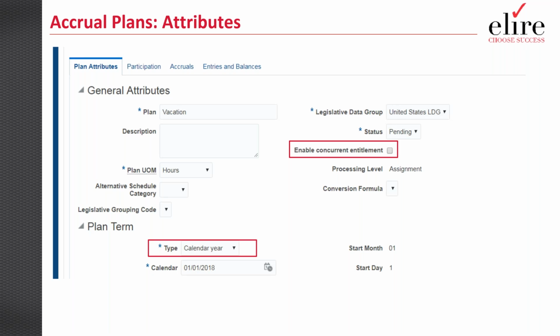So instead of having to enter in 3 weeks of STD and then 3 weeks of FMLA, if I enable this concurrent entitlement and then configure an absence type, which we'll talk about once we get to the absence types, it just simplifies things, so you don't have to be double entering or double tracking your absence plans.